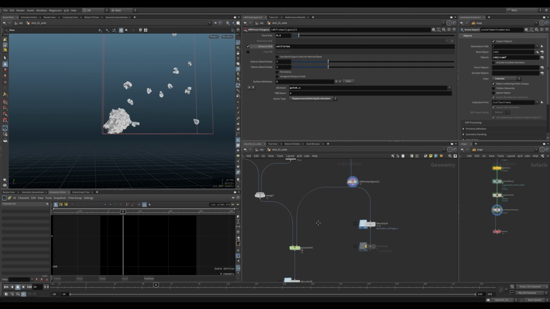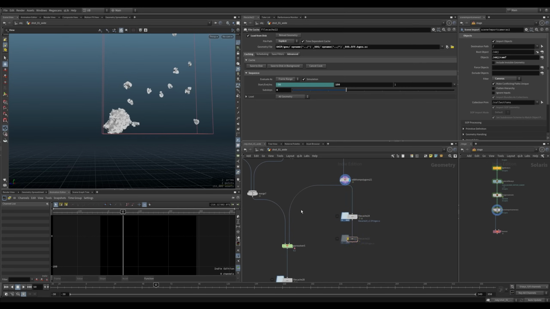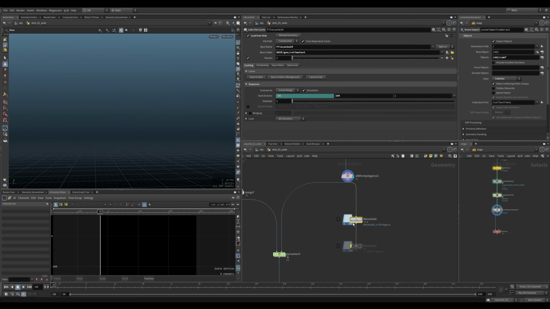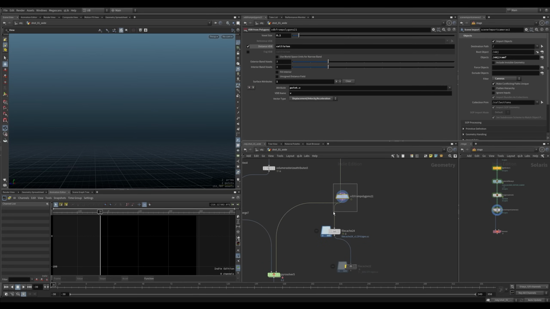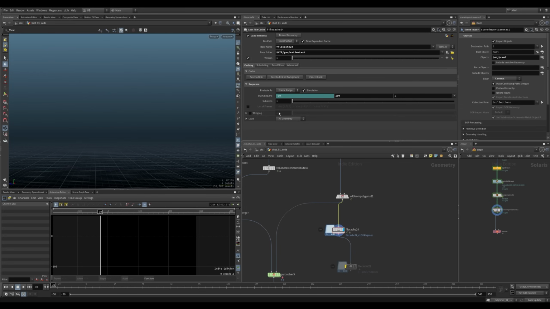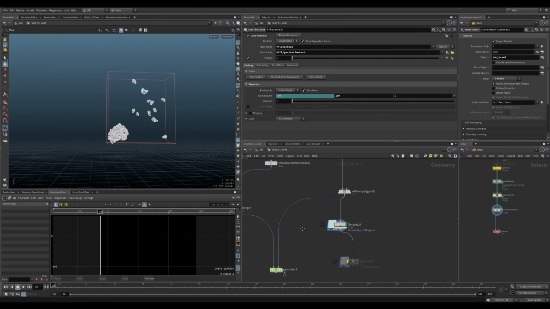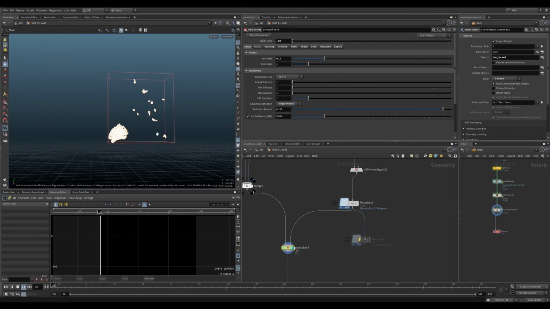All right. So another point that I want to make with those substeps, if we go back, and we don't have substeps on, let's say you cache this, right? You cache it with one substep. You make that mistake, that final mistake. We do a sim.